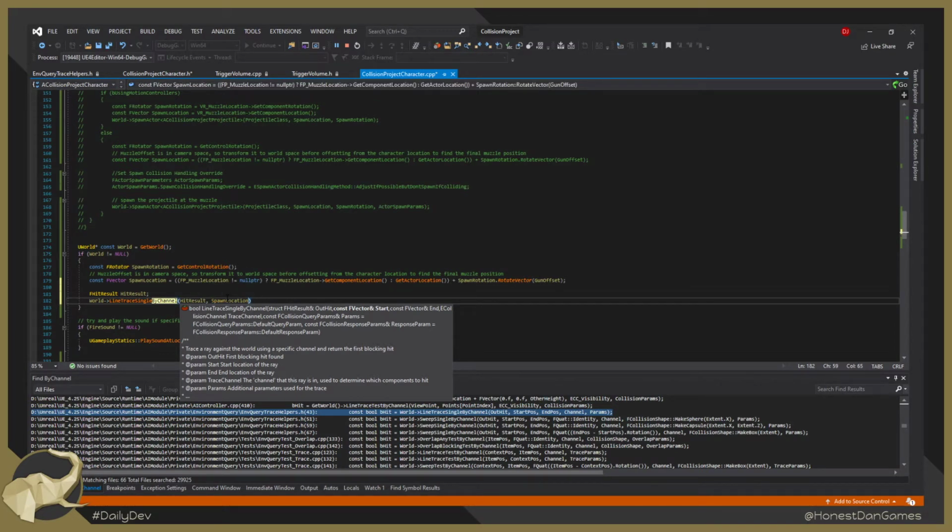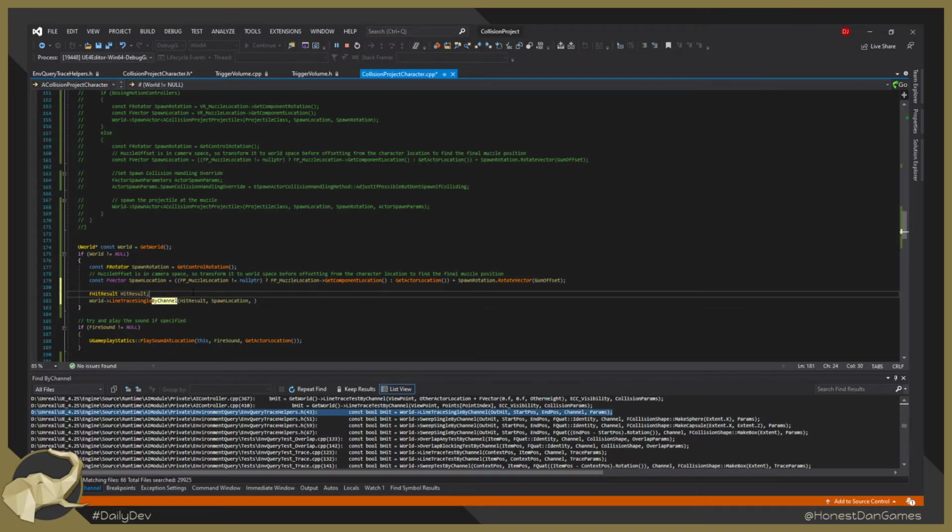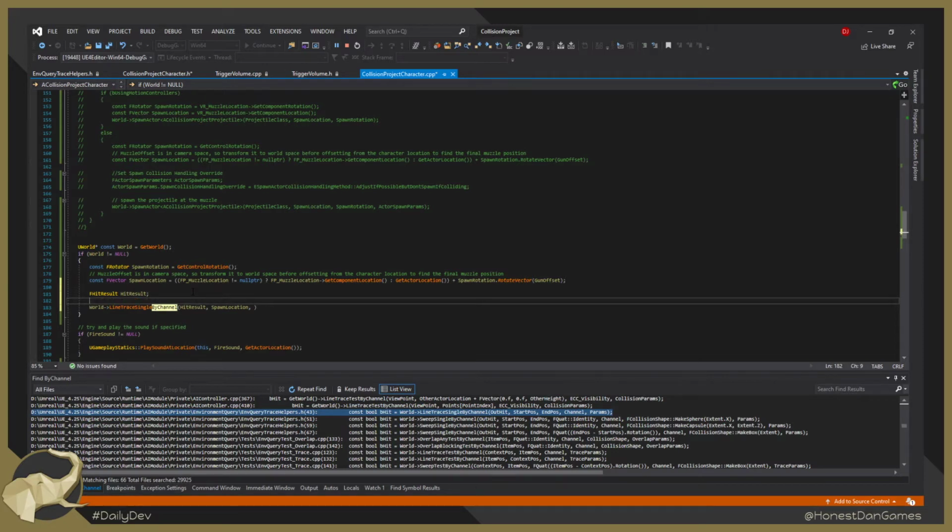We then need to give our const FVector end. Oh man, so you've got to work out the end position of it. So this is going to be similar to the logic in our blueprint. I thought it'd be a case of just getting the direction and saying how long to go for, but we've got to work out the end of it as well.